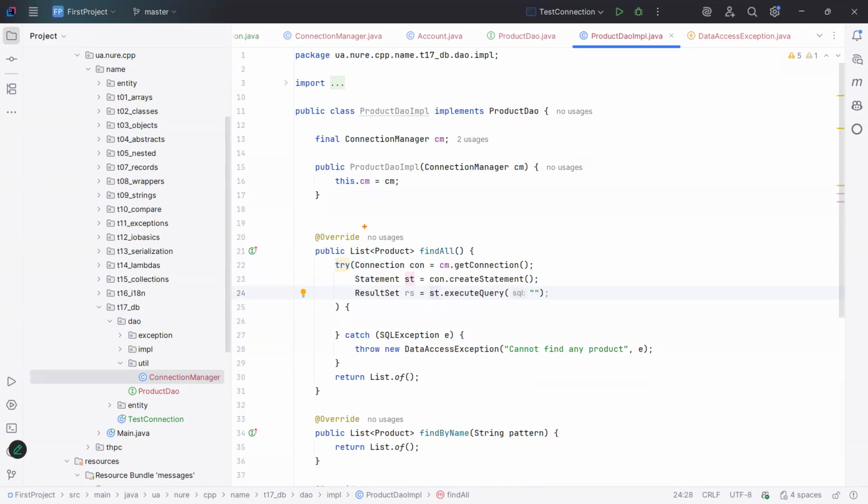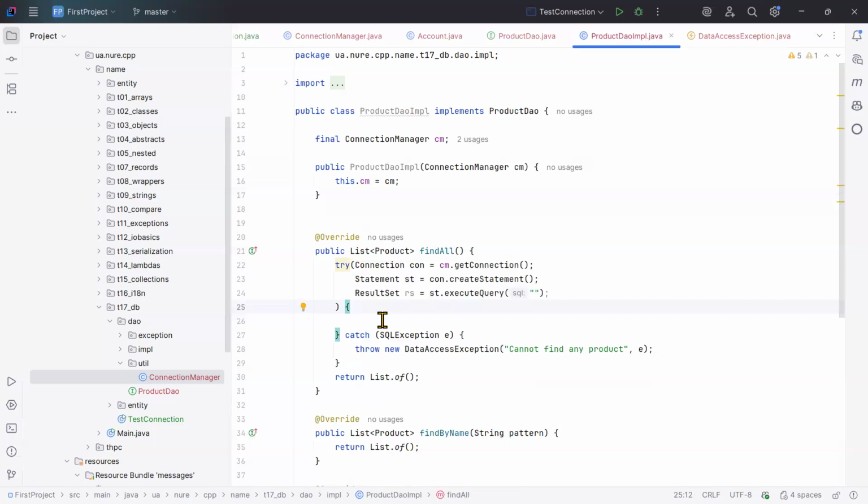Because everyone is a resource. Connection is a resource. Statement is a resource. ResultSet is a resource. So all of them must be closed. So to not write a finally statement, all of them are created in the try section.